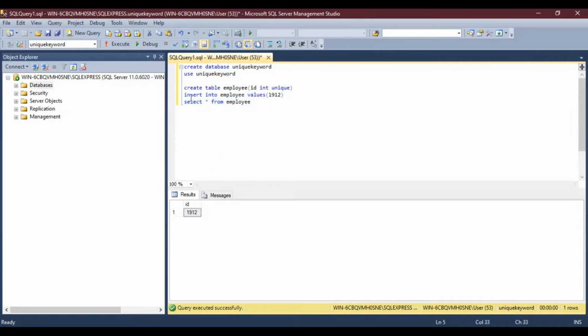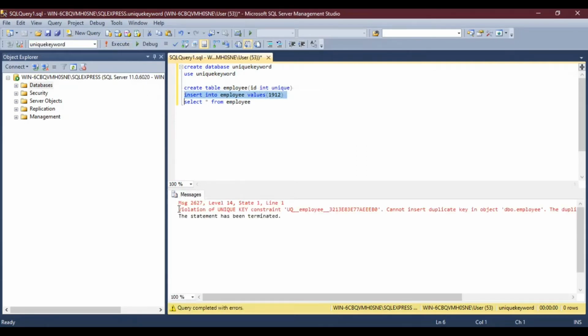If you execute this statement one more time, it will not be inserted because we have used the unique keyword, and it will not insert the same ID again. So let's insert it again. Okay.